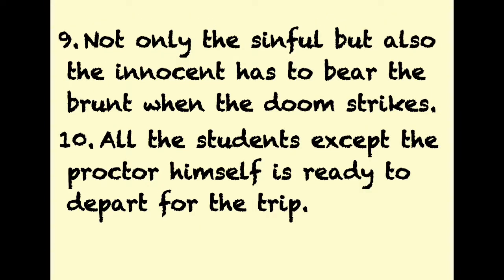Not only the sinful but also the innocent has to bear the brunt when the doom strikes. Again, the subjects are two in number. The first one is the sinful. The next one is the innocent. And has, it means the choice is according to singular, and it seems that the sinful and the innocent both are singular because there is no s added to them. As I told you that the addition of the s with the verb makes the verb singular, I told you in the same way that the addition of ses or ies with the nouns may make the noun plural.